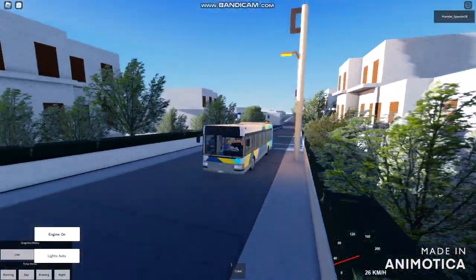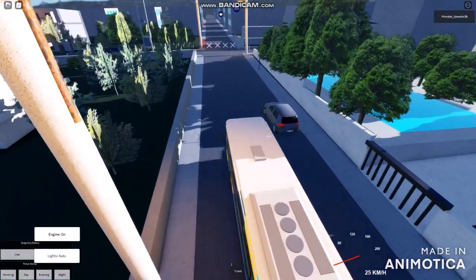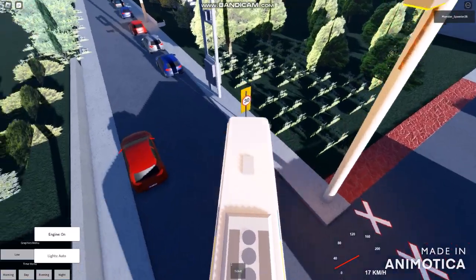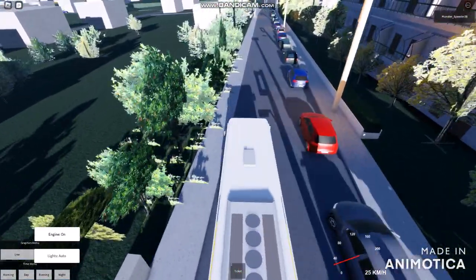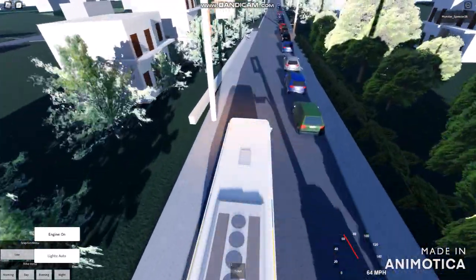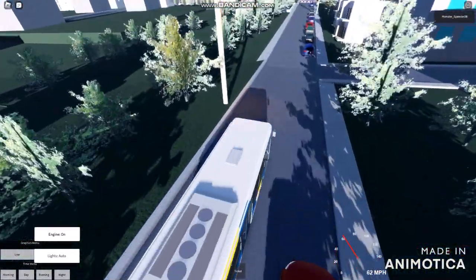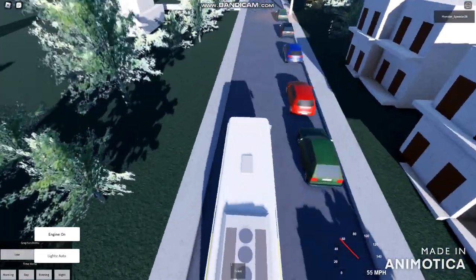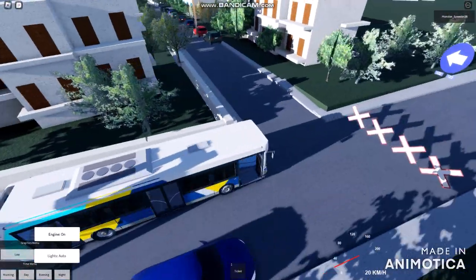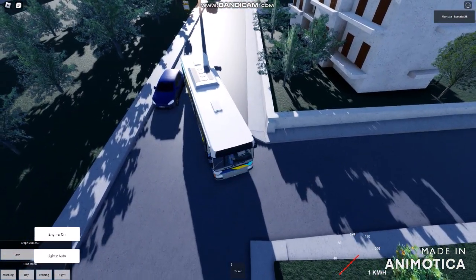But the frames per second isn't really good due to the Roblox updates, and because of this only one strategy will be turning left. The last thing is that we cannot slow down to 30 kilometers an hour. You can change the speed limit. If you change to miles per hour, it's a matrix, and kilometers an hour is studs per second.